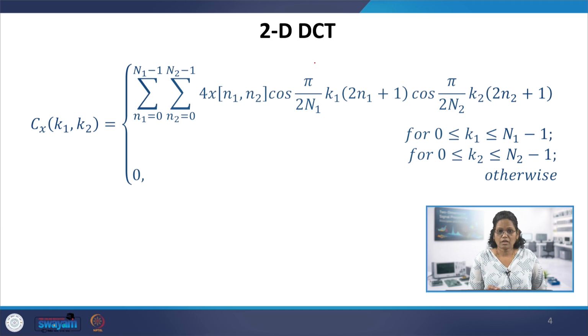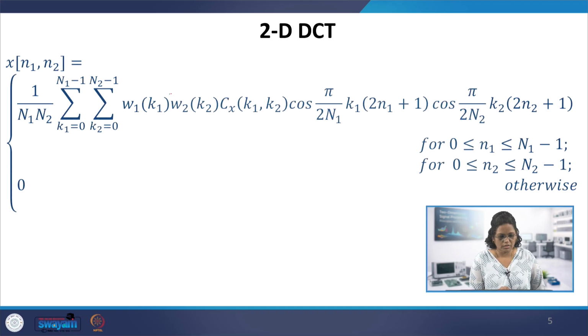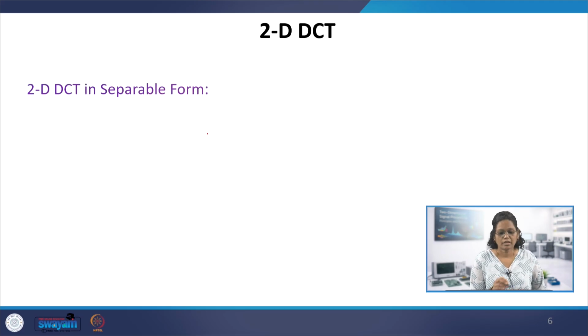Now the same thing we can apply to the DCT as well. The 2D DCT we have seen in the previous lecture, that equation and its basis function. The coefficients C of k1, k2 for a sequence X, with k1 and k2 varying in this range, are expressed like this. For the inverse DCT, by having these coefficients we can get back X, where w1 and w2 take the value 1 by root 2 for k equal to 0, and 1 for k not equal to 0. Those factors are used for the DCT pair, going from one domain to another.